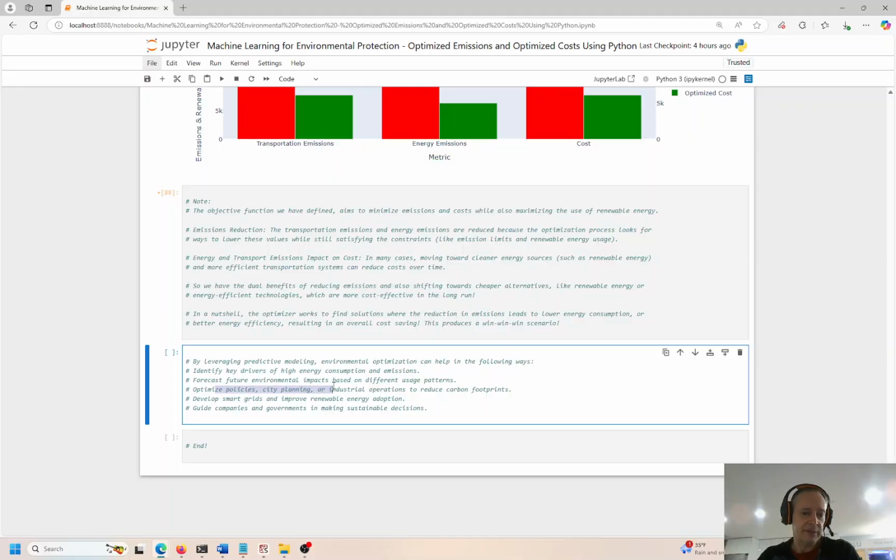Optimize policies and city planning. We did that. Develop smart grids and improve renewable energy adoption or transfer of energy from source to destination. I don't think we did that either, but that would be another next step that we can undertake if we do more analysis. This was really focused on optimizing emissions and optimizing costs. And that's exactly what we did.